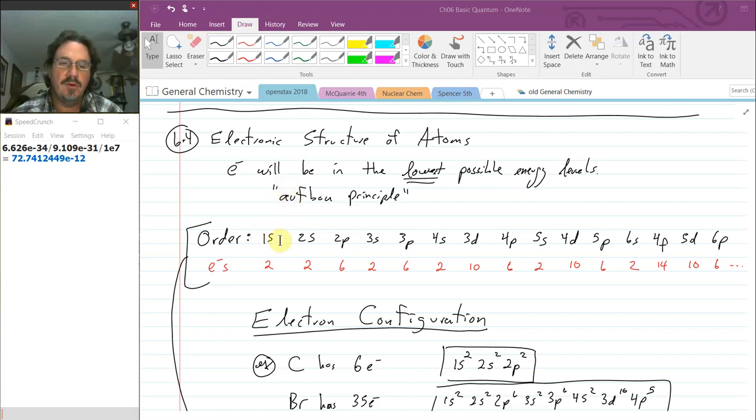Here it is. The 1s is the lowest, and then the 2s, and then the 2p. So far so good, this makes sense to me. And then the 3s and the 3p, so far so good. And then the 3d, no, not the 3d, actually the 4s. Well, that's interesting, right? The 4s is overlapping a little bit with that 3d, and when you look at the order, the 4s actually comes first. It's a little bit lower than the 3d. Okay.